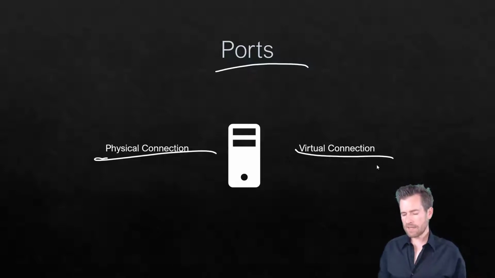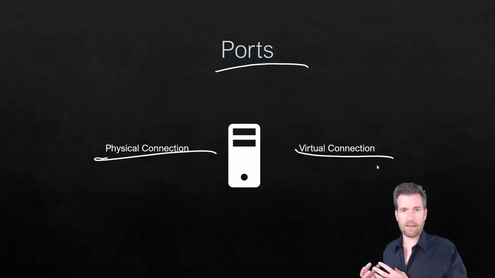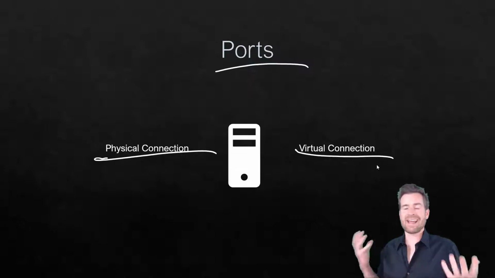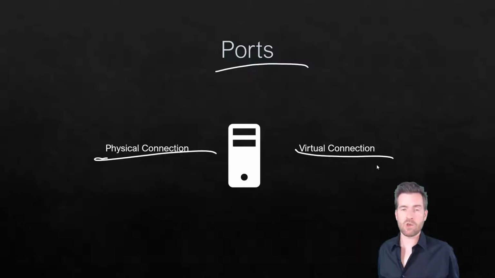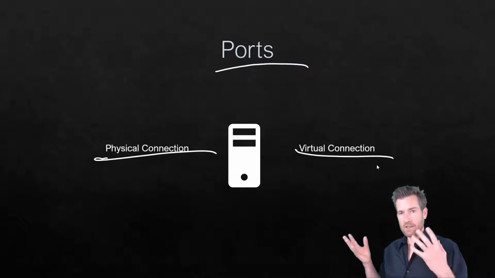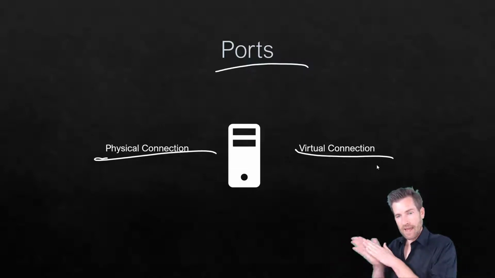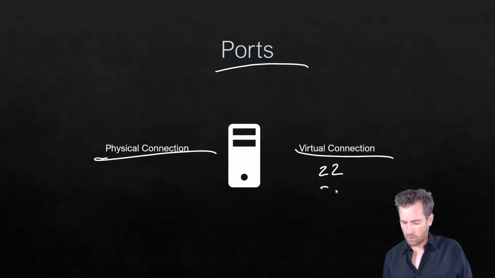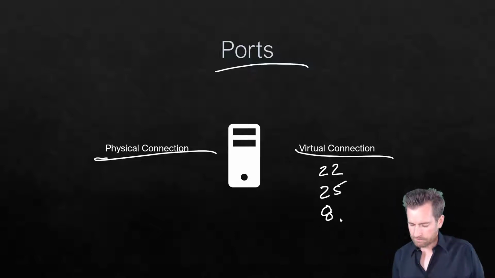Well, the same thing happens in the virtual side of your computer. We have, once again, these things called ports, but they're virtual ports on your computer, and they're just a series of numbers. You can assign these numbers to whatever service you want, so you can specify some sort of access to those different services. So we're going to put on here, maybe port 22, maybe port 25, port 80.